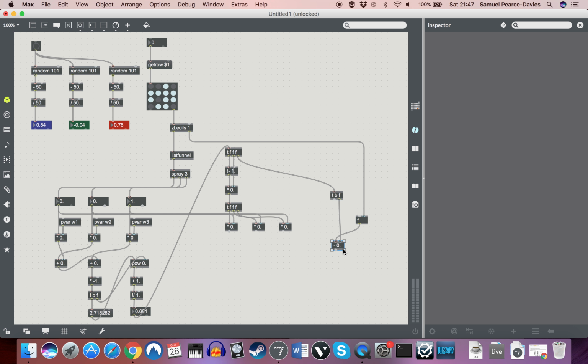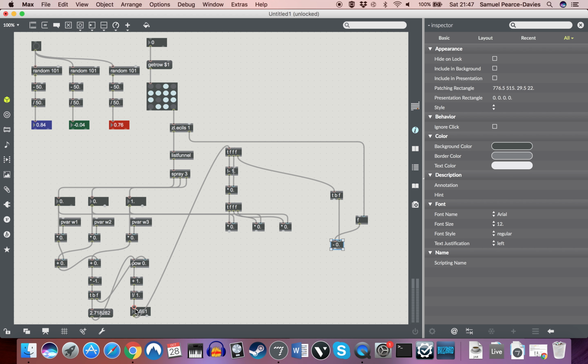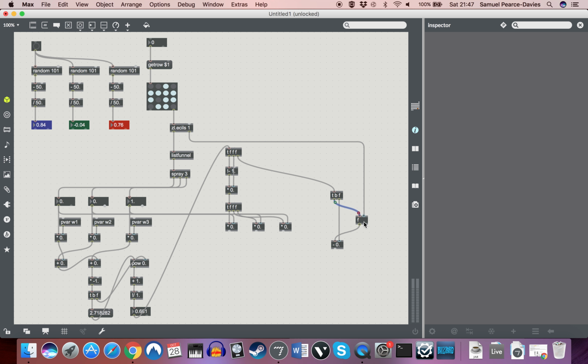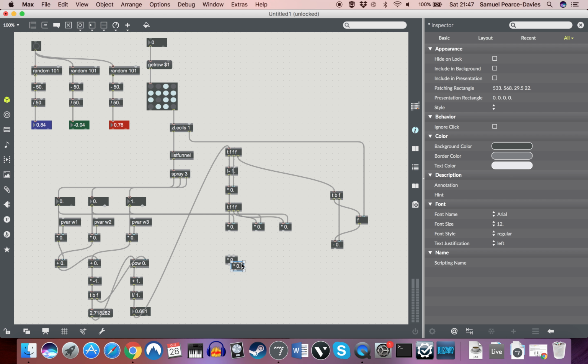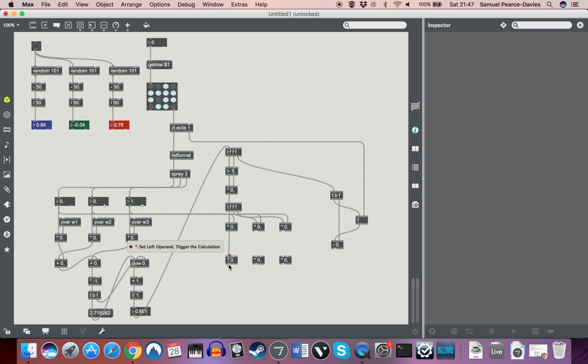So the float of our incorrect output will be sent over to there, and then it will bang this. So it will then do the correct output minus the incorrect output, which will then give us the error, so how much we're off by. Multiply 0 point again, make 3 of those, send that into here, that into here, and that into here, because this one the error will have been calculated first, so they can go into the cold inlet.